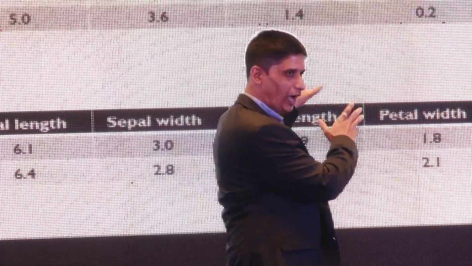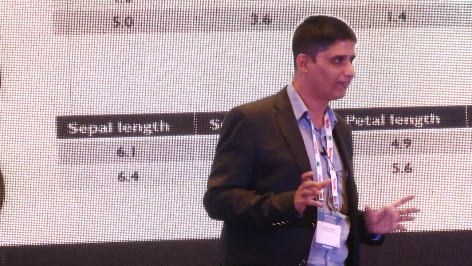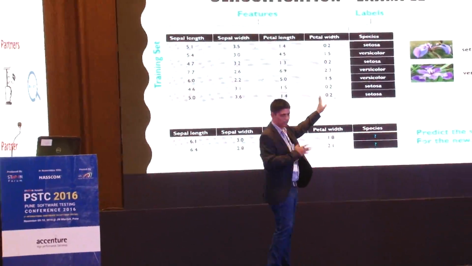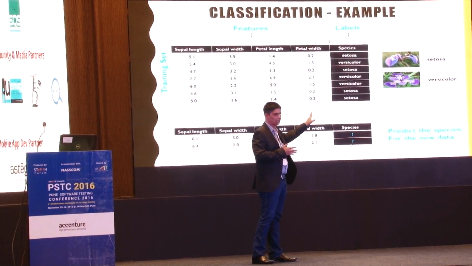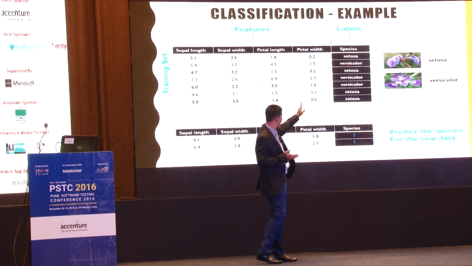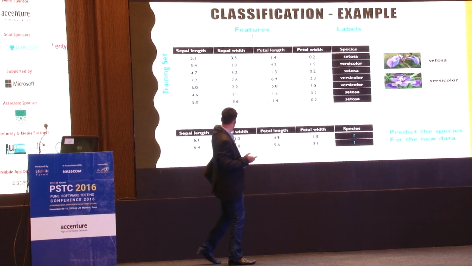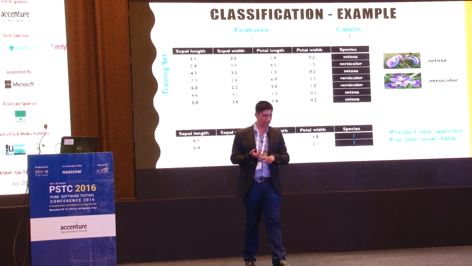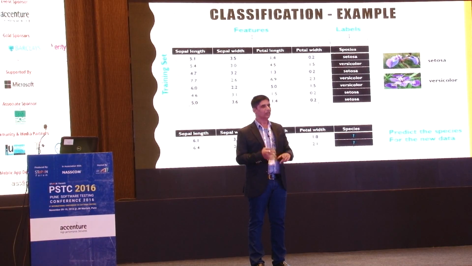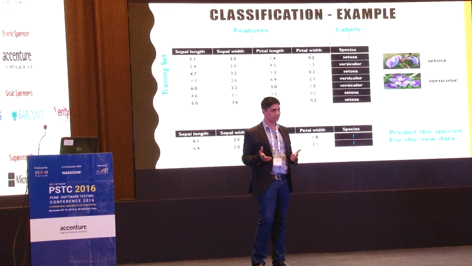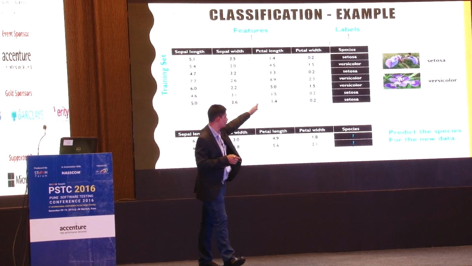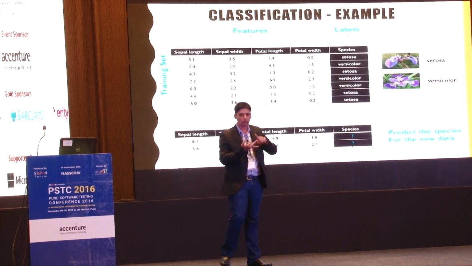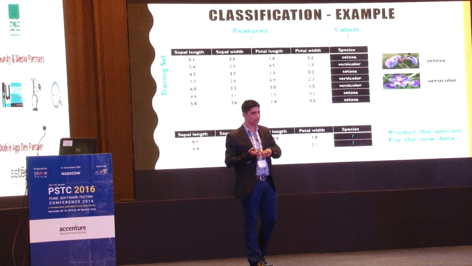If you already have a categorized data sample available, that category is called a label. This is a technical term commonly used in machine learning. The output is labels, and these input data points are called features. So you have your features and you have your labels. When you have both of them, your predictive analytics technique is a supervised learning technique, because you already have the output. There are sufficient data points available where you know the features and you know the output, or the classification already done for you.